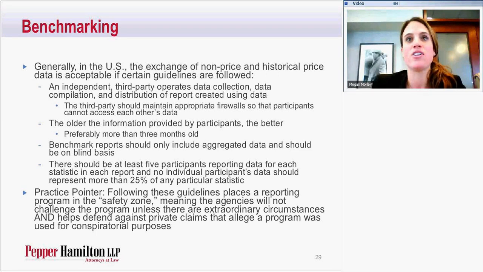Instead, the data should be aggregated and say, all participants shipped this aggregated number of tons over this month, over this quarter. Sometimes data can be broken down by region and other geographic units, or by product possibly. But you should realize that at least 5 participants should report data for each statistic. So for instance, if you're reporting tons for a certain state or region of the U.S., you should make sure that there are 5 or more participants that compete and are providing data.